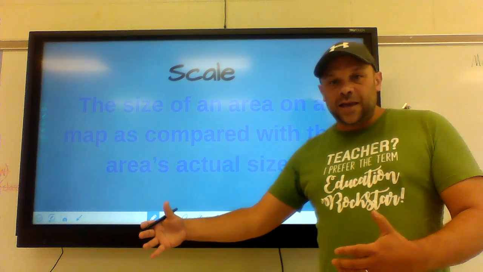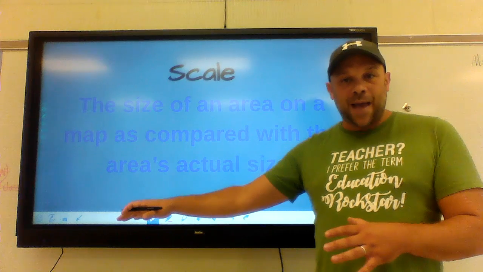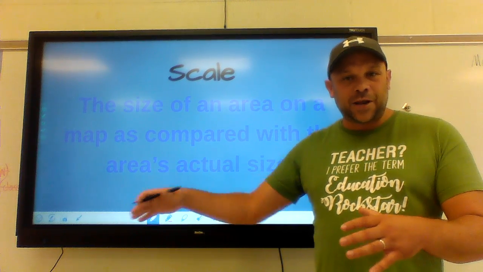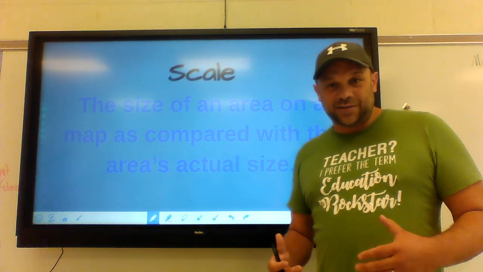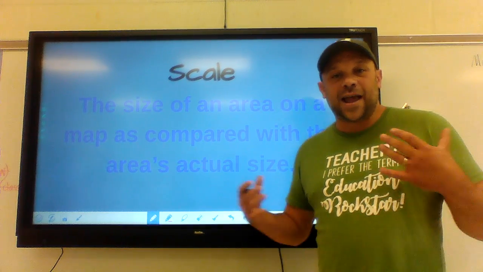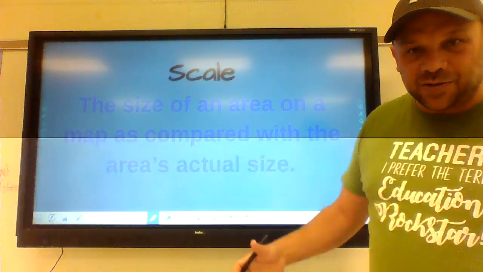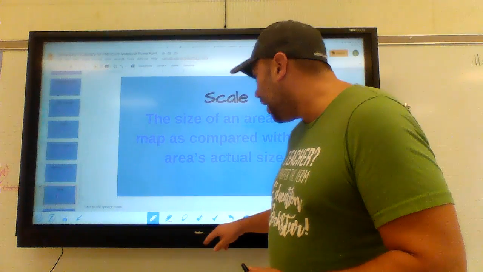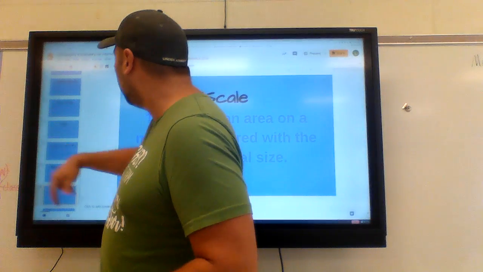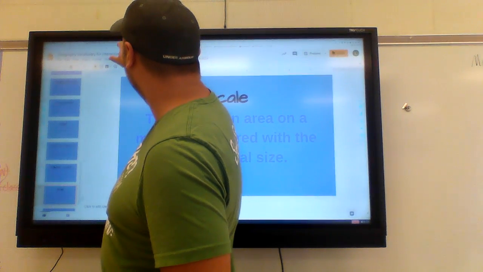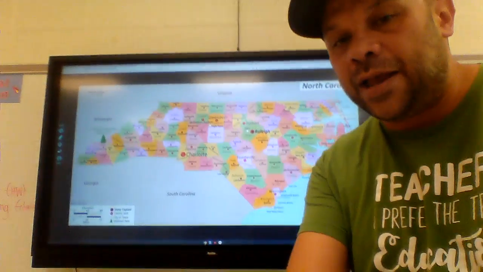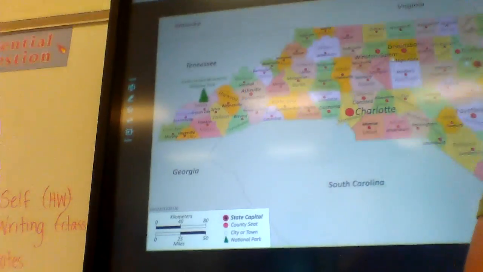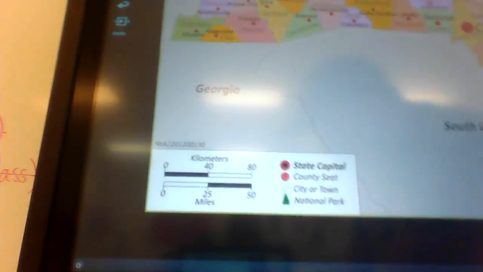So let me jump off the slide again, and we'll show you the map of North Carolina that I had up just a moment ago. And we'll try to show you where the scale is located, and we can show kind of how that works on the map. So give me just a moment here as we piddle around with this. All right, let's turn this off. All right. So here is our map of North Carolina again. I'm going to try to be a little bit better on my camera work here than I was before.